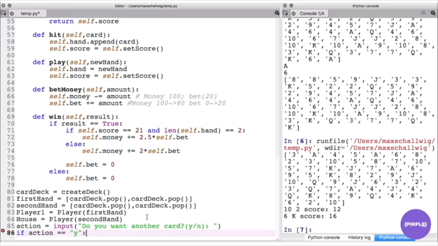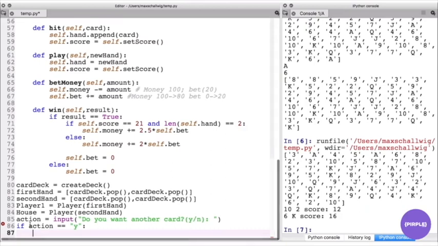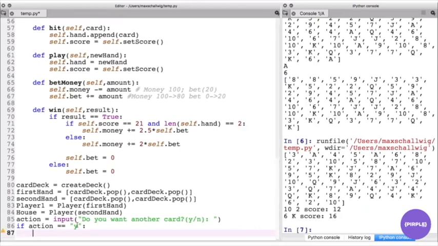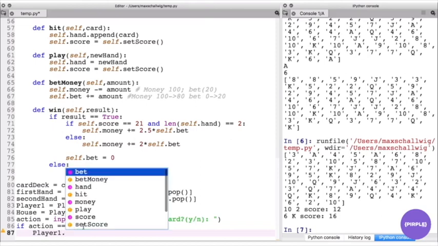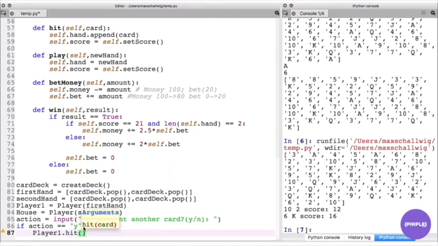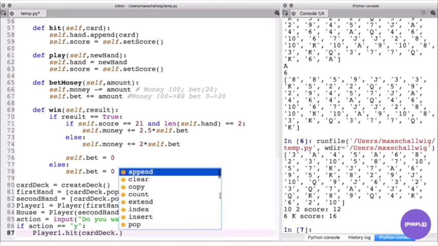So if they put in a Y, like this, we get this all out in a string, so we don't need to really check for much. We can just check if the value they put in was a Y. If it was, then we're going to go player 1, and they're going to hit. And what are they going to hit? Well, they're going to take the next card in the card deck. So they're going to take the top card, so they're going to go card deck dot pop.